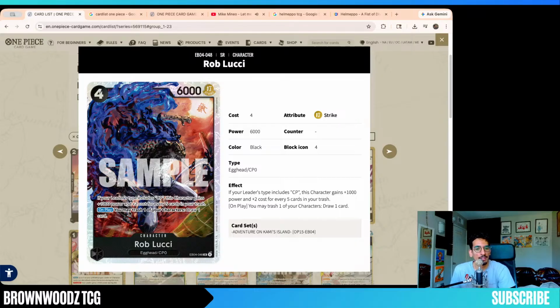Once this card hits the field, it's pretty much never going to get removed unless it's tough, because if you have 10 cards in your trash, it's an 8 cost. 8 cost 8k. You know what I mean? So it's very hard to snipe cards that have high cost, especially now that Red Rock is gone. So, good luck if you ever play against Lucci because this card is going to be something tough.